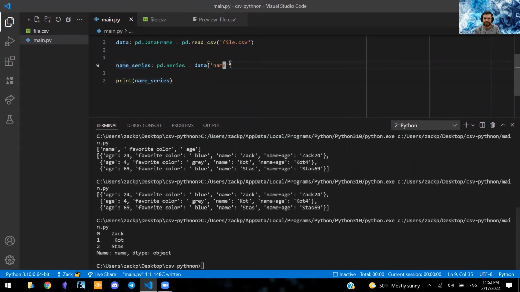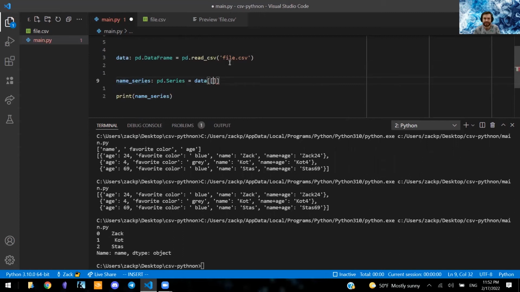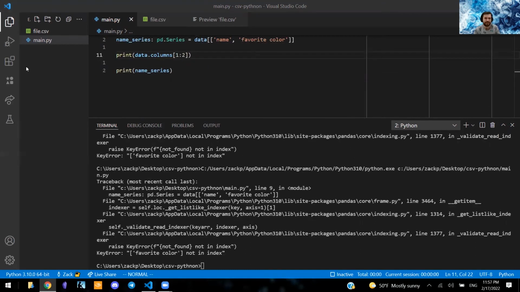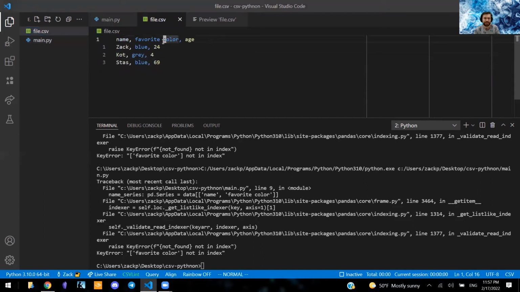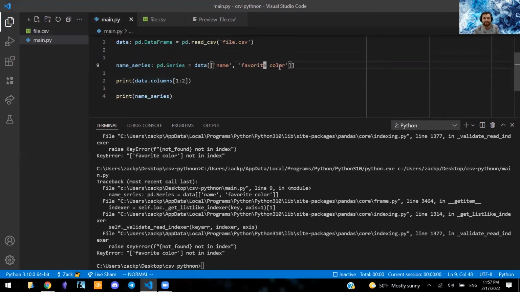And I think we can also do something like, if we want to get two of these, we can say name and another column, so favorite color. Then run this. Oh wait, are there not supposed to be spaces? That kind of makes sense, but let's see.